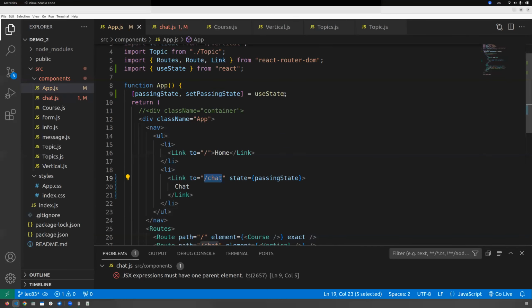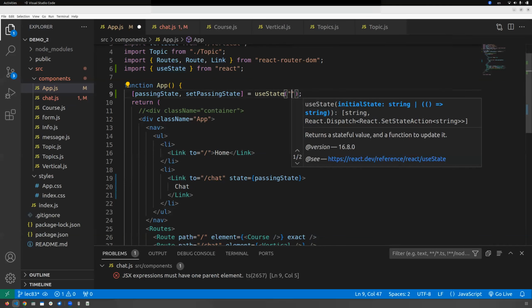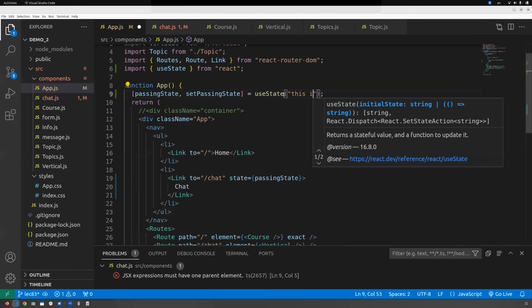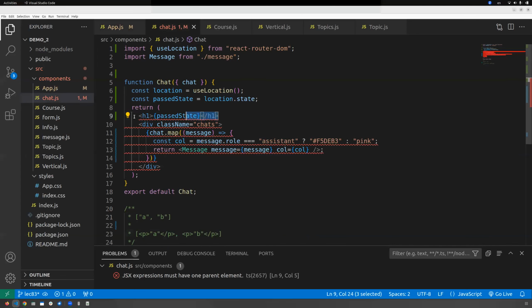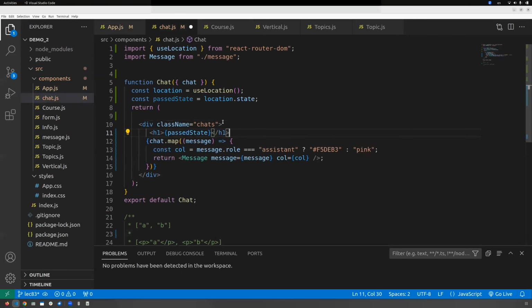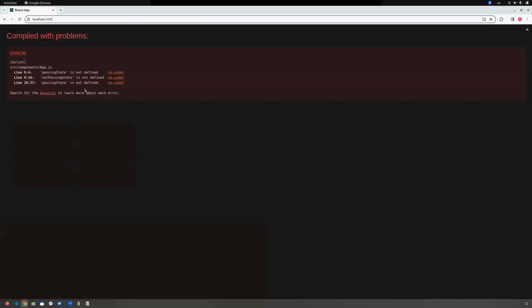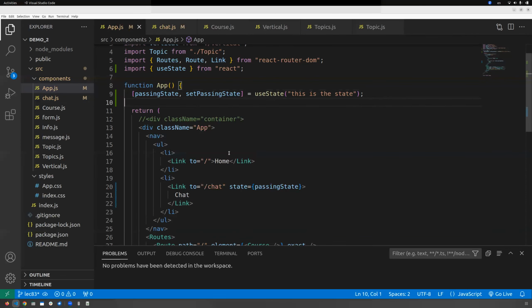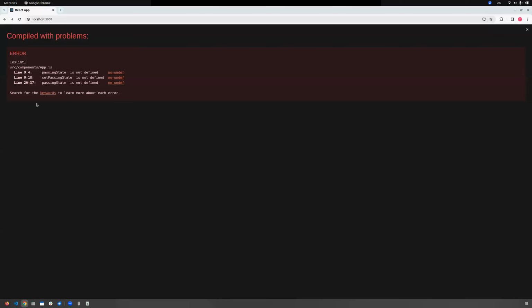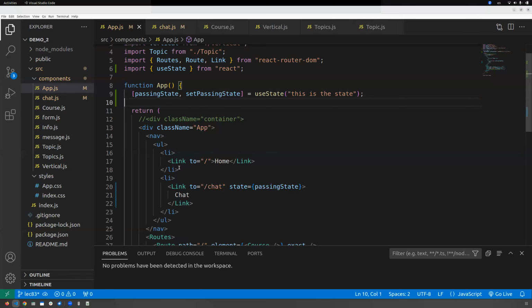So the state here, let's say, this is the state. Okay, and now it is not defined.